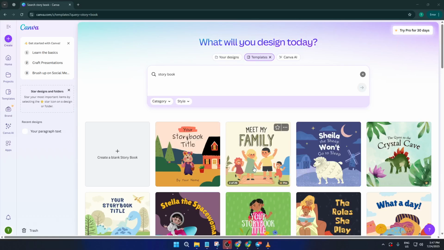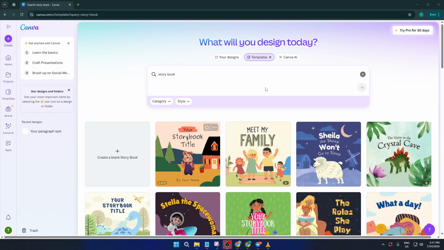Today I'm really excited to show you how you can create your very own storybook for kids using two super handy tools, Canva and ChatGPT. By the end of this walkthrough, you're going to know exactly how to generate a fun, educational story and bring it to life visually, even if you've never written or designed a storybook before. Whether you're a parent, a teacher, or just someone who wants to try something creative, this is a fantastic project that anybody can do, so let's jump right in.